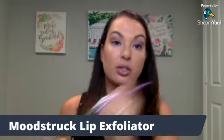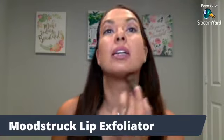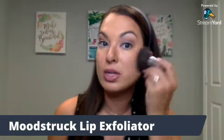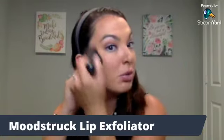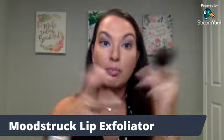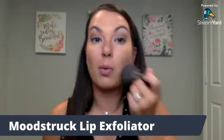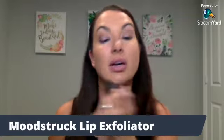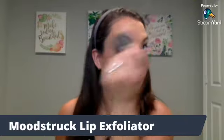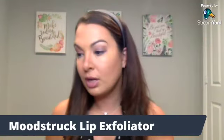I'm lining my eyes with the liquid liner in black, just stamping it along the lash line — super simple, nothing crazy, just helps frame and bring attention to the eyes. Now I'm taking some bronzer for a little bit of light contouring. All of the products I use with the liquid foundation blend together so nicely. It's a blendable coverage, meaning you can continue to build on it — it won't bunch or gather. It goes on and blends out really smoothly and works well with your other products. I'm so sad it's retiring, but I'm stocked up now and I'm sure whatever's next is going to be amazing.